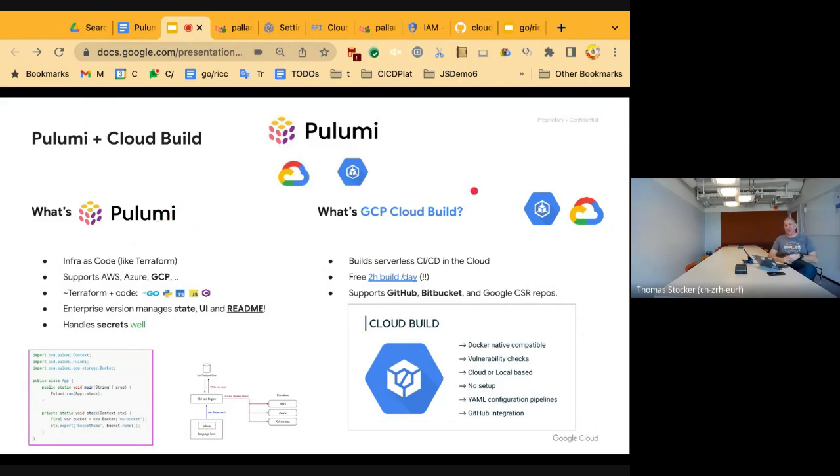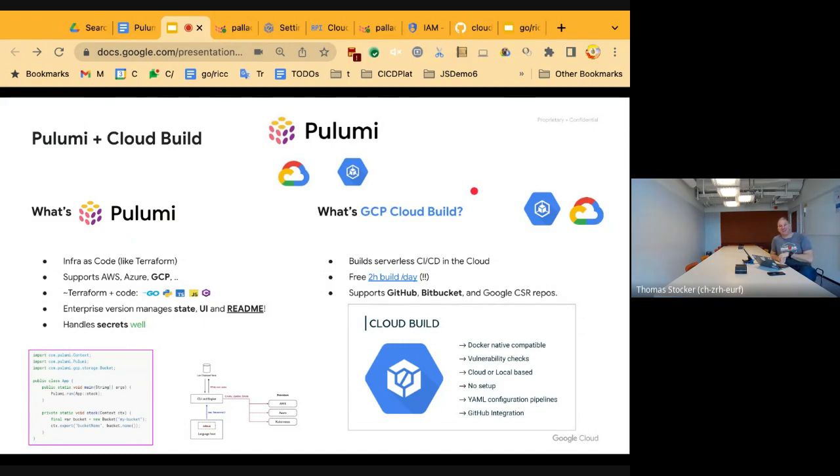Cloud Build is a GCP product that handles the build part, or the CI part, of a CI/CD pipeline. Together with Cloud Deploy, they integrate really well to give you a full-fledged, managed CI/CD in the cloud. You can also use only one or the other, of course. For example, if you have a build tool of choice, you will use that and integrate with Cloud Deploy. If you have a deploy element of choice, and you want to use Cloud Build and then deploy to that, you can use any combination.